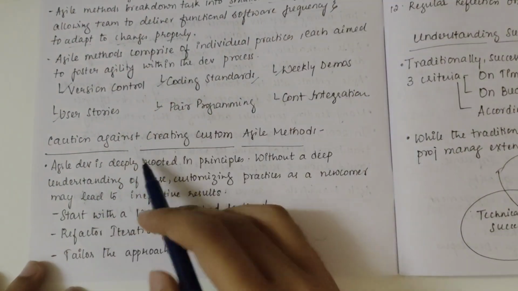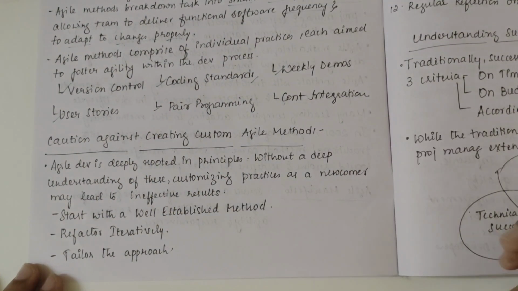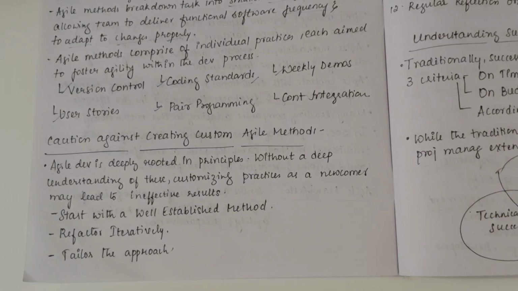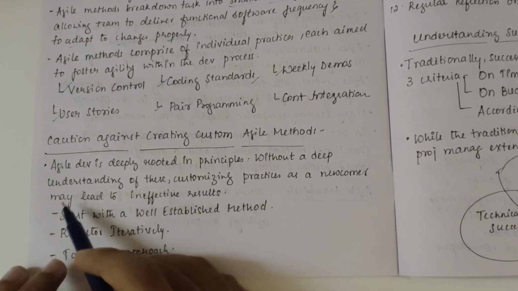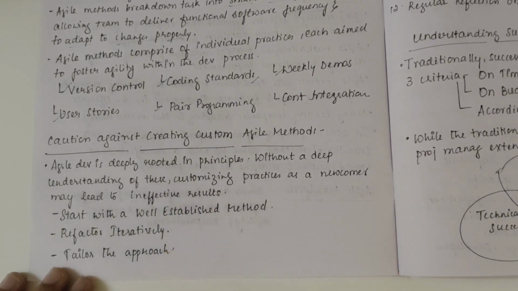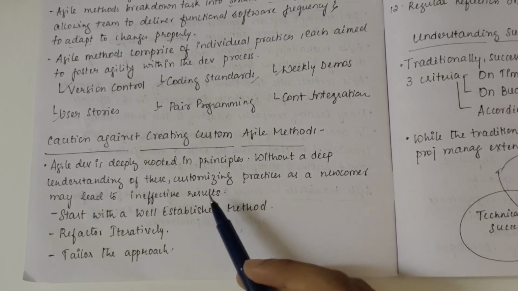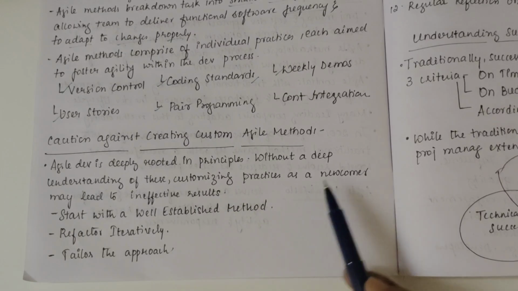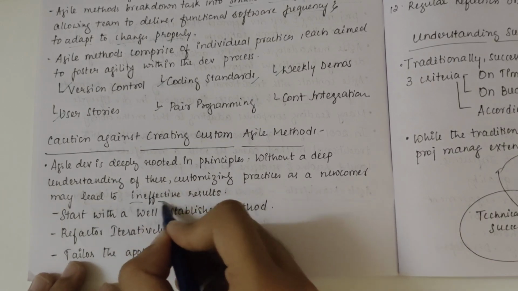Then we have a caution against creating custom agile methods. We might think that understanding all these points, I can come up with my own agile method, right? But that's not true. Agile development is deeply rooted in its principles. Without an understanding of these principles, we cannot customize the practices as a newcomer, as it may lead to ineffective results.